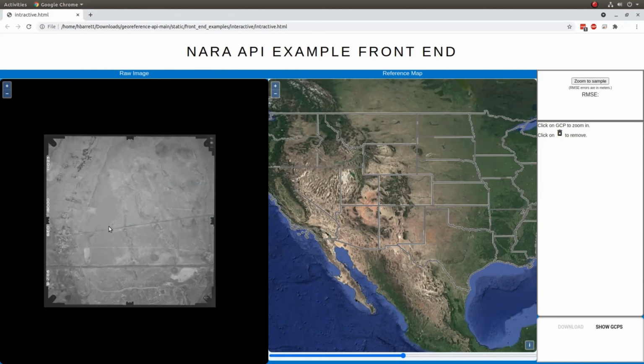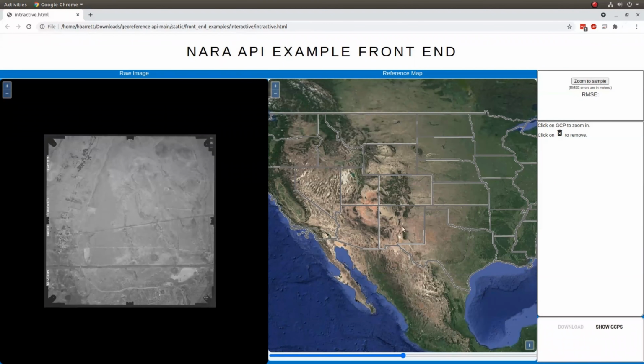And this is important because the coordinate system of this WMS service matches the pixel coordinates for this raster. So by clicking on a point in this web map service, we are actually choosing a row and column pixel coordinate from the image.